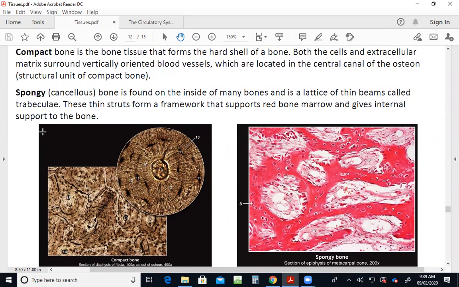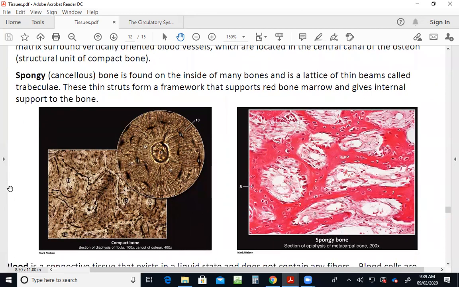A lot of people are kind of surprised to find out that the inside of our bones is actually hollow, so our bones aren't solid all the way through. The outside of our bones is a thin shell of what we call compact bone, which is the strongest form of bone. It's what provides the great strength to our bones. Our bones are made up of living cells, and so they need nutrients. And so there are holes within the compact bone. You can see there's one if we zoom in on it. The center of what's called an osteon is where blood vessels and nerves travel through the bone.